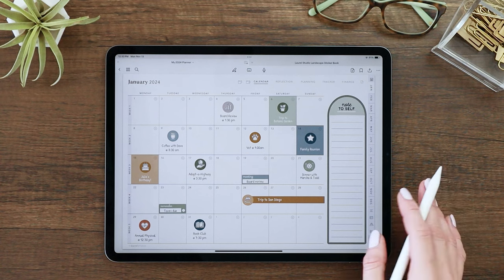Now, we also have these plus buttons on the days. And if I tap on a plus button, it's actually going to bring up a view for me to schedule out a calendar event. Now, it starts with an all day, but I can adjust the time. I can invite people, change the calendar. So that's on your month. Now, if we tap down to our weekly view, I can view my calendar also. I can schedule an event just like I showed you.